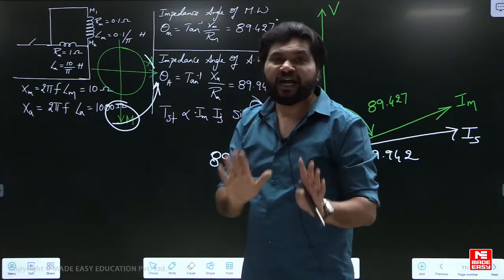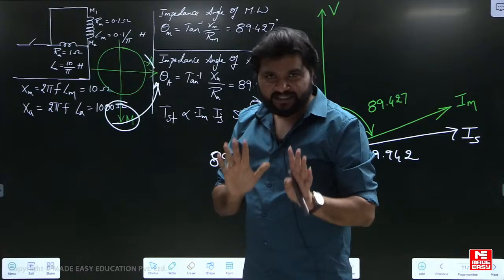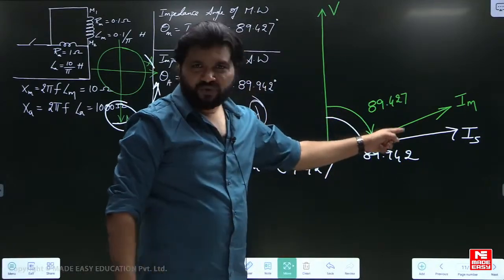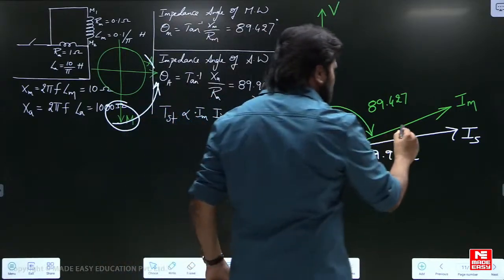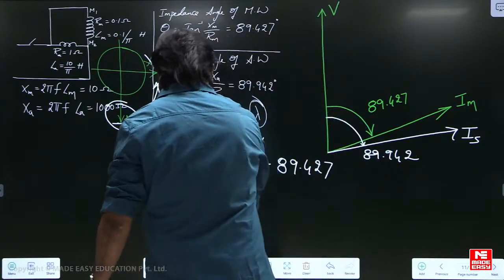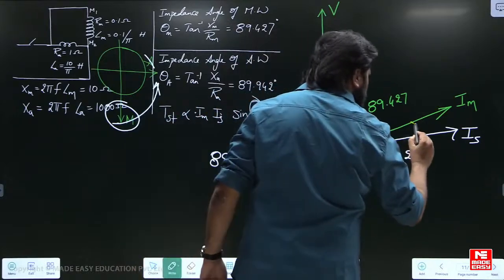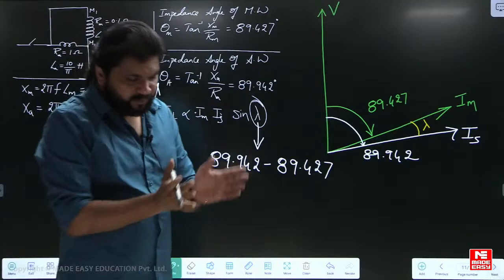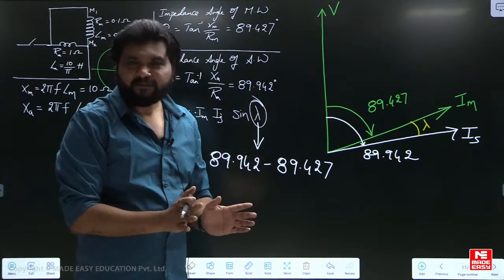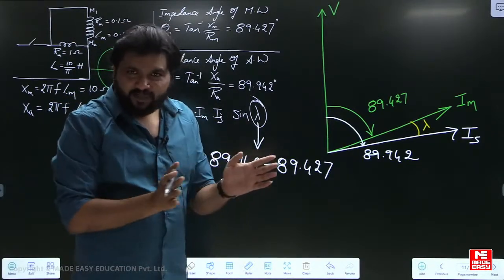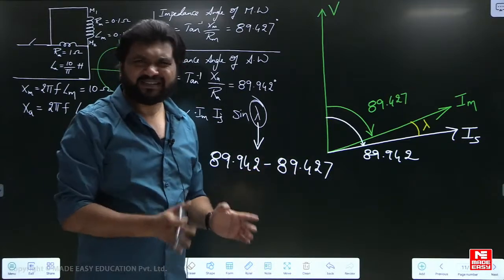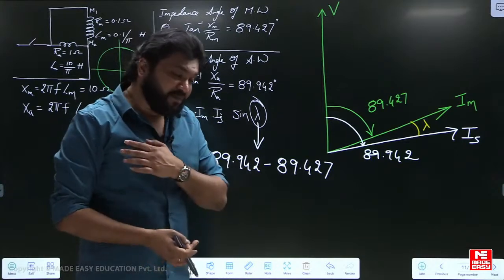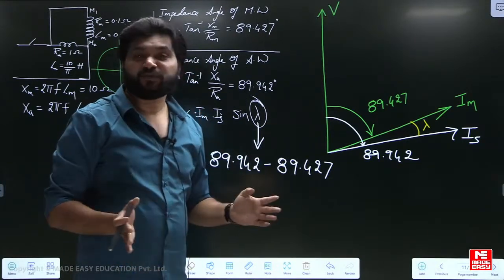But kindly don't answer that. The reason is you have to think one step ahead. What does that mean? Between these two there is lambda or alpha, and that plays a big role. You already know the starting methodologies. We want to create some angle between IM and IS, at least 30 or 20 degrees, so that it can start. If you can make it 90, that would be the best possible value.